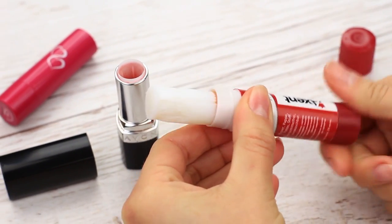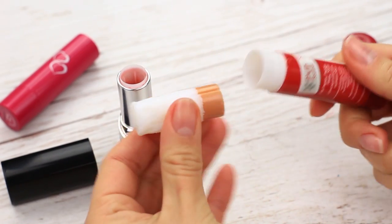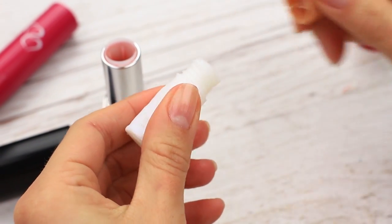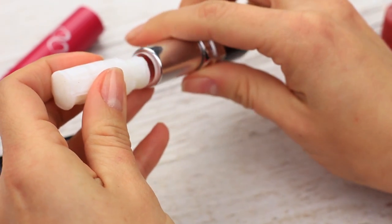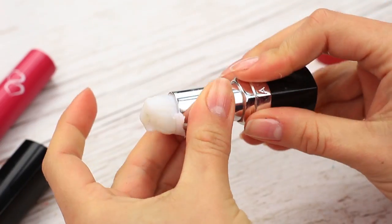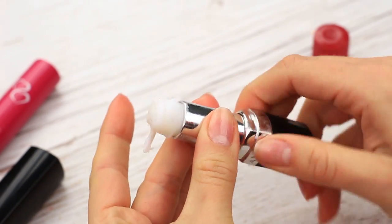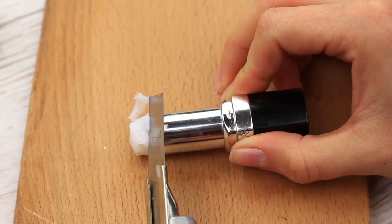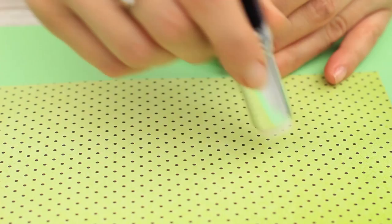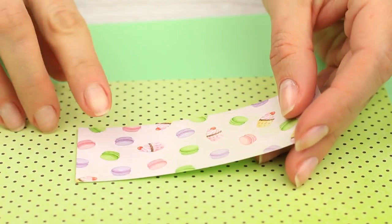Take the top off the glue stick and twist it out. Take the glue out of the container. Screw off the bottom. Carefully put the glue stick in the lipstick tube. Press over and twist in against the stop. Cut off the excess. Keep the glue stick in an awesome tube. It may seem weird when you use the lipstick to glue things. Be special and have fun anyway.